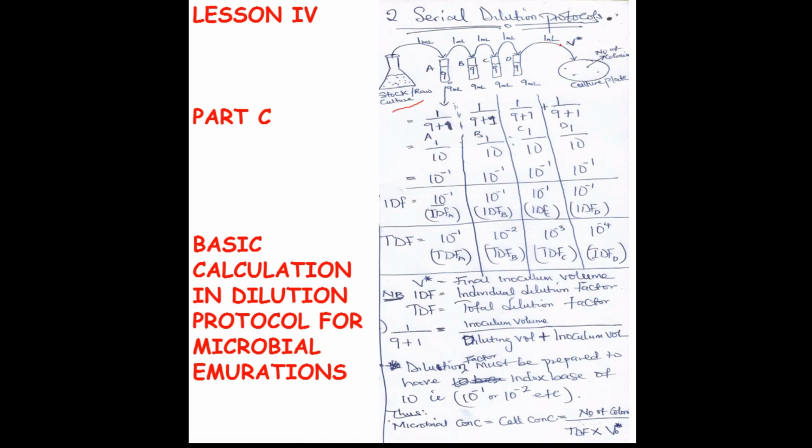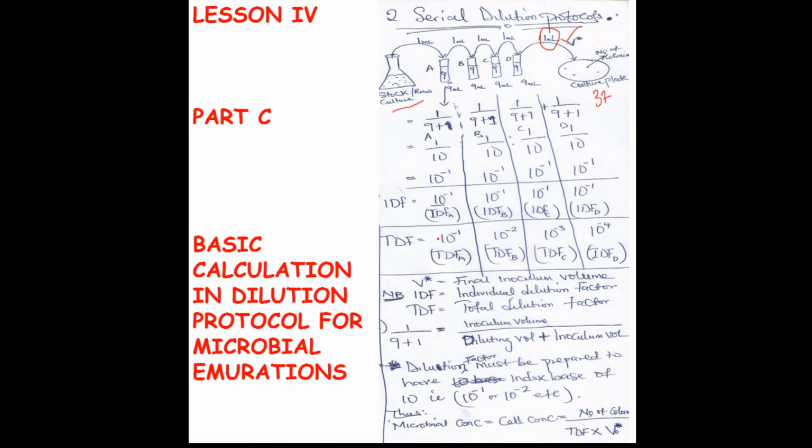Then the final volume is what we call the inoculum. This refers to the final volume which you use to culture in your plate, either by the streaking method or by the pour plate method, whichever way is appropriate for your analysis or for your microbial count. Take note of this final volume, which is the inoculum. So once you put it there, you have your number of counting, so that if you incubate at 37 degrees Celsius or whatever temperature is appropriate, you could have the valid microbial colonies in your culture plate.